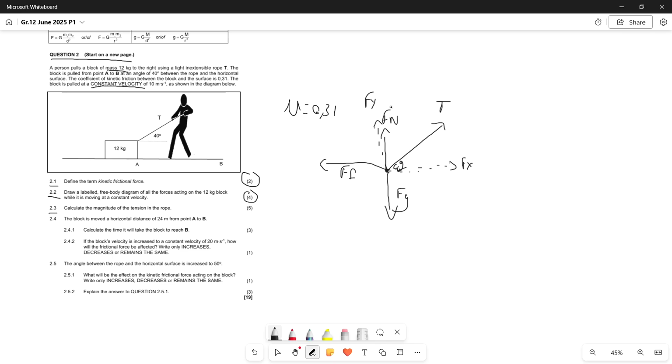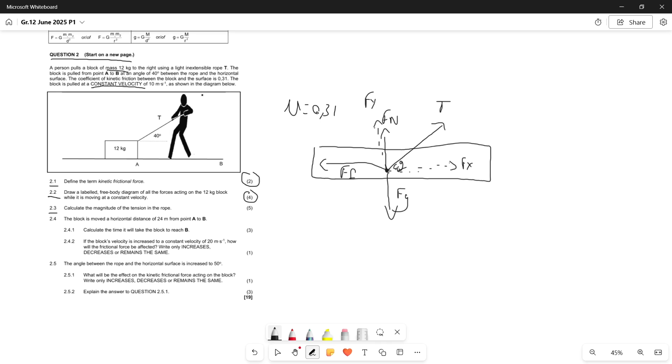This block isn't lifting off the surface, it isn't sinking into the ground either, which means that this up and down direction isn't what we're working with. But we are trying to work in this horizontal plane where we can do a perfect math sum of plus a direction minus the other direction, because we always have to work either completely horizontal or completely vertical to do some type of sum. We can't go T here at this angle minus F of f here because we don't have a perfect linear direction, a perfect horizontal. Cool. So that is just something to keep in mind as we plug into this formula.